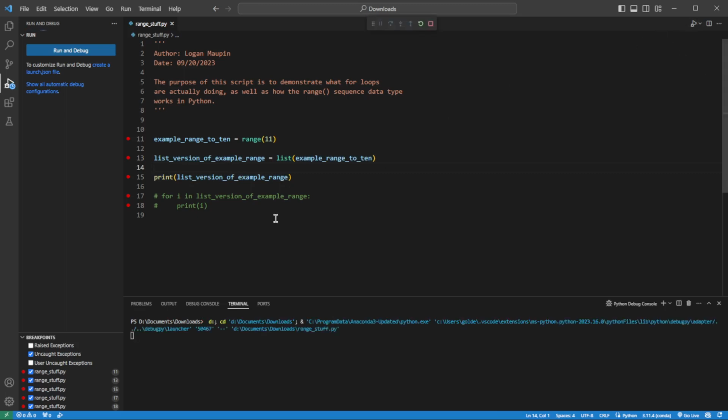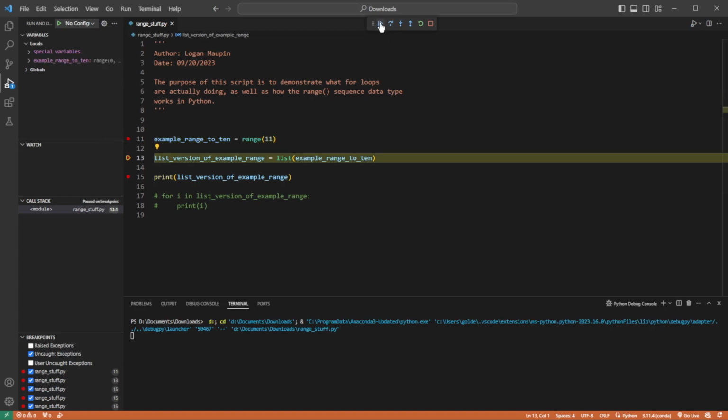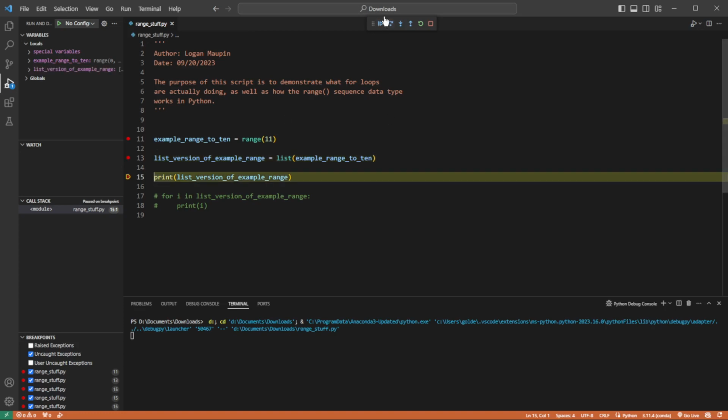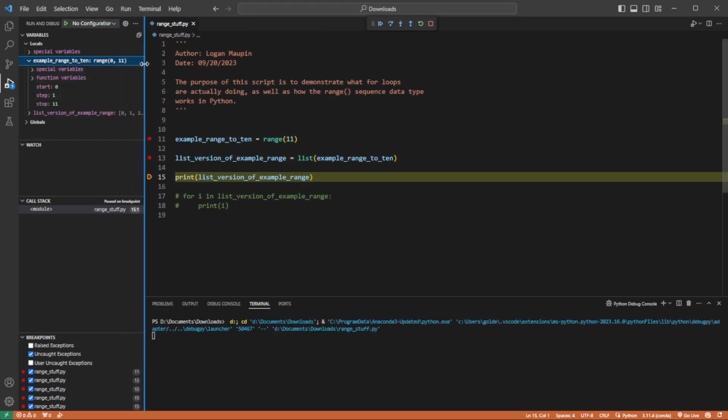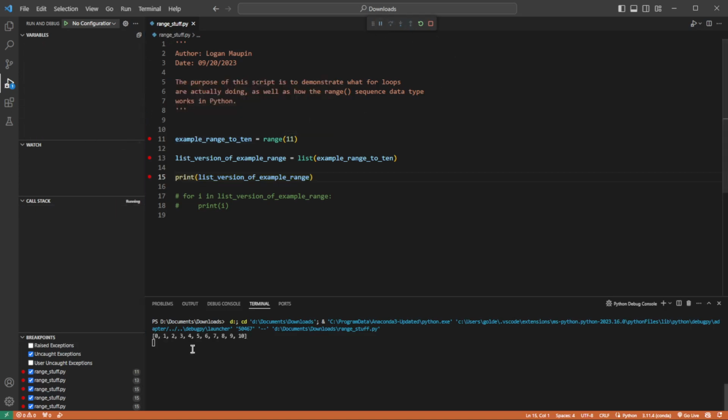So let's go ahead and run this and see what happens. I had it in debug mode, so you put these little breakpoints on here to do your debug run, and then you can just click this little continue button, and it'll go ahead and do that. So it just generated the range, and now it converted it to a list, and we can see here that if we try to look at this, let me make this a little bigger for you guys. You can see that this doesn't really help. We know that it's a range from 0 to 11. This doesn't help us. Well, we'll see it when we print it, so we won't bother looking at it in the debug window.